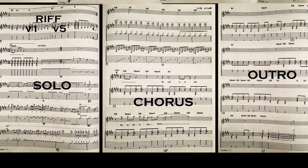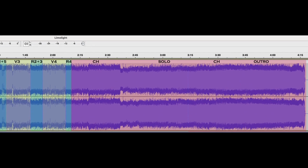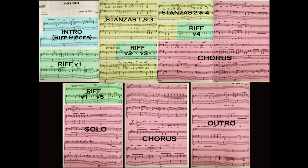I also think it's interesting that the double chorus, which ends this classic structure, is kind of there but not there, because the solo is chorus. It's all the same chords, and it's basically the same harmonic rhythm, but it doesn't feel like a chorus until the chorus comes in. At that point, we've been hearing basically the same 3 chords for 2 minutes or something crazy. Finally, you can see how much real estate this chorus really takes up. It's enormous. We are looping G sharp, E, and F sharp for the entire second half of the song without break. It's great. It's just wild.